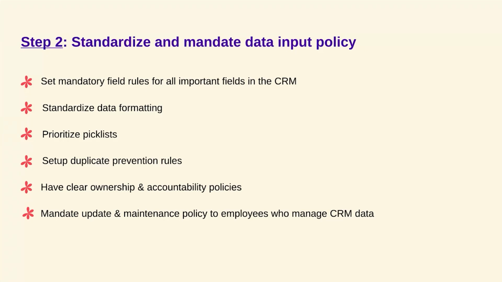And the third thing is to prioritize pick lists. So wherever you expect your field agents to go in and type information, if you can put up a drop-down box where they can choose, that is much better, because you're going to avoid spelling errors and other issues. It's much faster for them to choose an option than to go in and type. So prioritize pick lists over custom entries. Then set up duplicate prevention rules. It is much easier if you stop people who have already signed up for your services or product from re-signing up with the same email address or phone number.